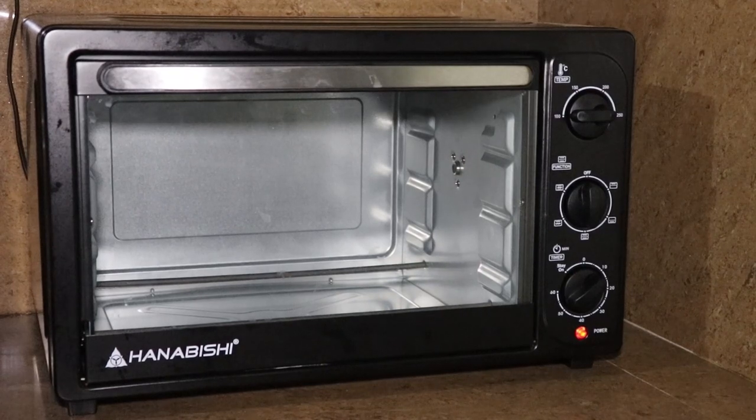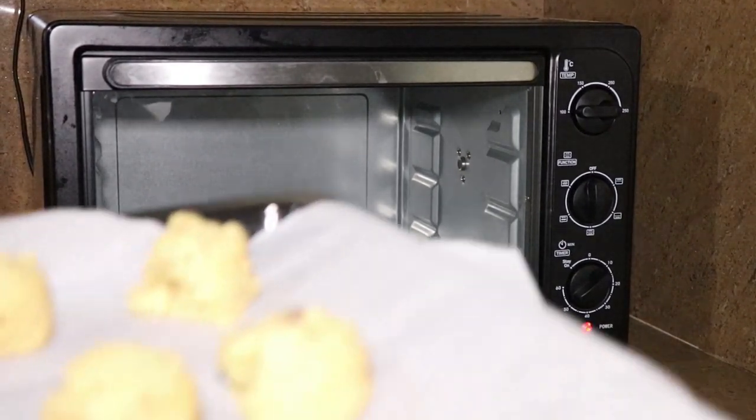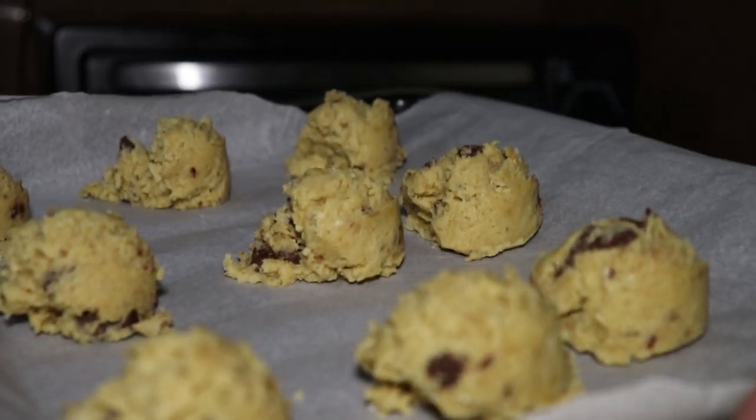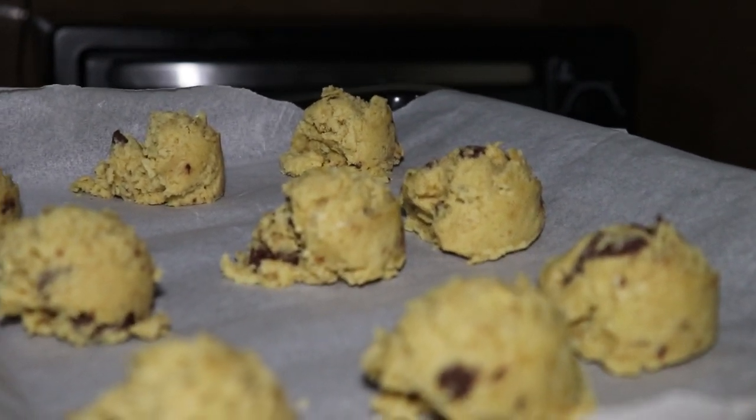So isasalang na natin siya sa ating preheat oven. Ang ating cookies. This will go to a oven for 8 to 15 minutes.